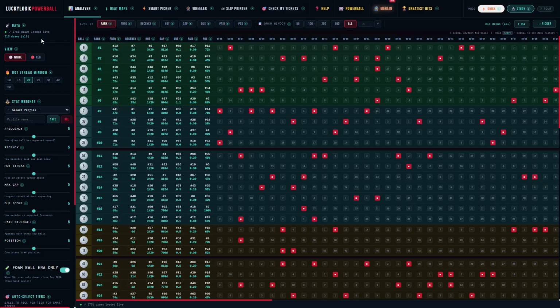You are now looking at the Analyzer tab. This is the engine that drives everything in SlickPick Gaming. Across the top row, you'll see a series of stat columns. Let me walk you through what each one means.